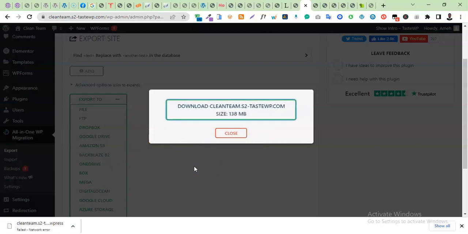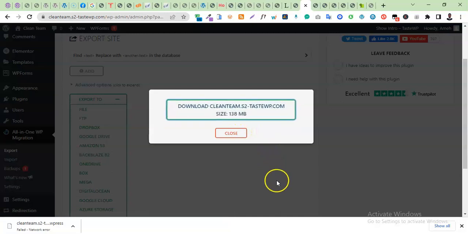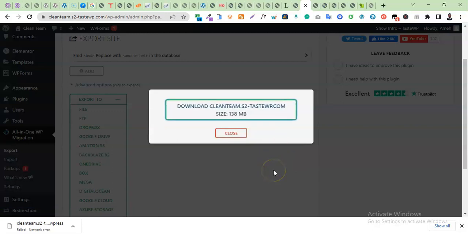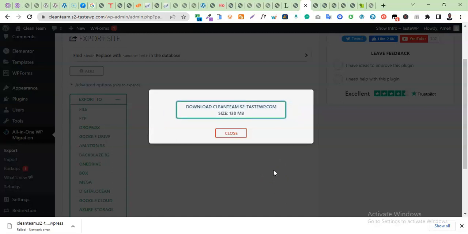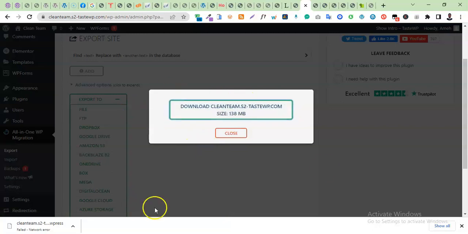At times it's tricky. If you know this, the size of this file is what? 138 megabytes. If you notice that the downloaded file is 50 megabytes, that's not complete. So re-download it again until you notice that the size of the downloaded file is either exactly 138 megabytes or more. Let it not be less. If it's less, something is wrong. Make sure that you have the complete downloaded version of it, because if it's not complete, if you want to restore it, it will not work. Okay, so I believe that is self-explanatory.